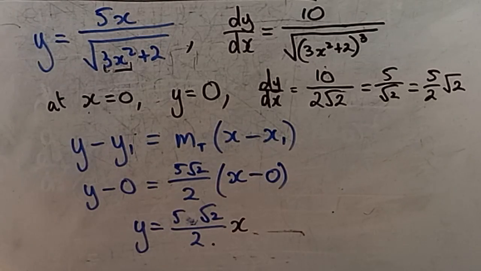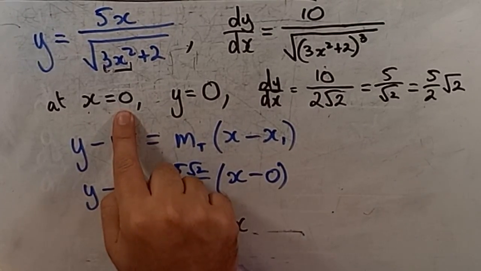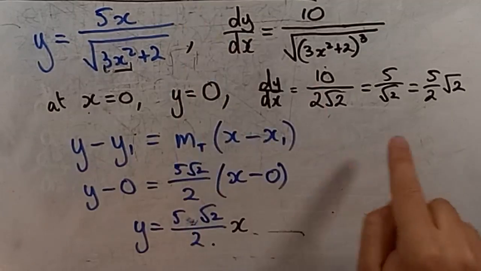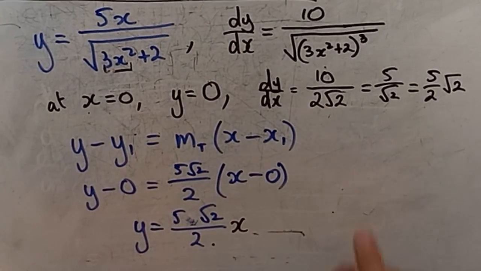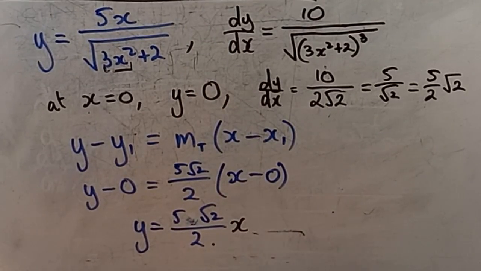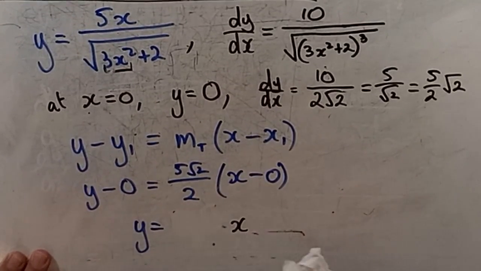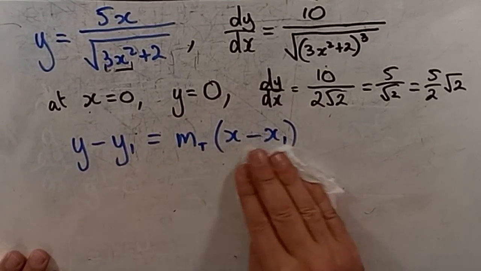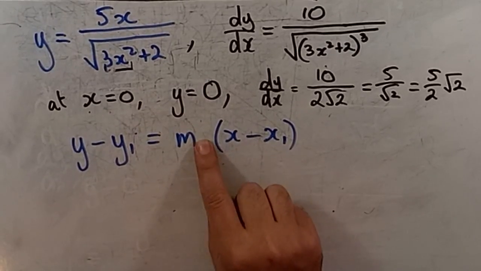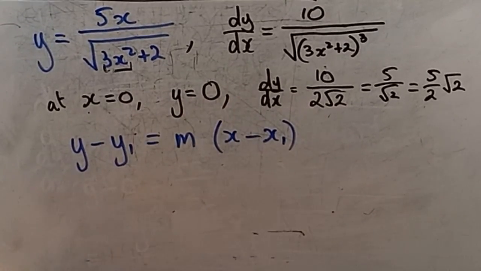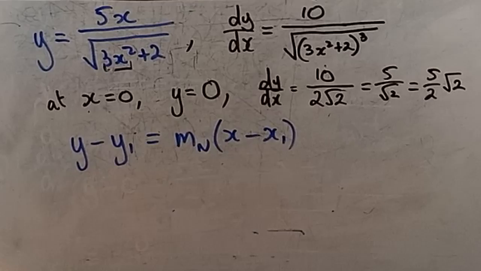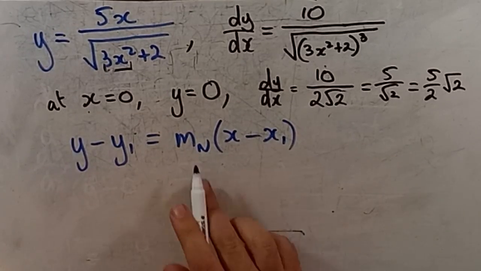What if the question asks for the equation of the normal and not the equation of the tangent? So this is the equation of the tangent at x equals 0. What about the equation of the normal? There's not much different, there's just one extra step. Instead, I would just want to change this, because the point is going to stay the same, but I want the line that's 90 degrees to this tangent line.